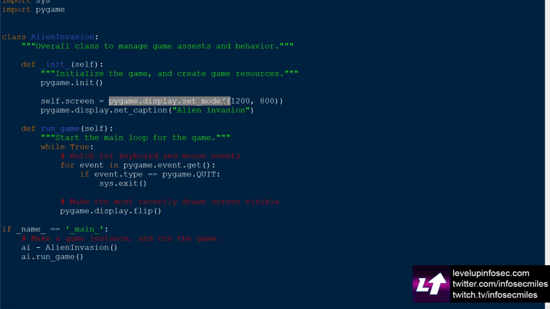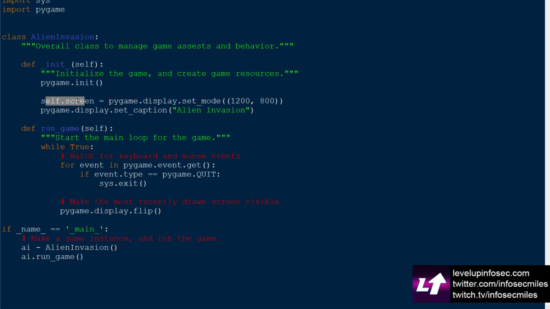Alright, we assign this display window to the attribute self.screen. So, yeah, we set it to that, so it'll be available in all methods in the class. The object we assign to self.screen is called a surface. A surface in Pygame is a part of the screen where a game element can be displayed.